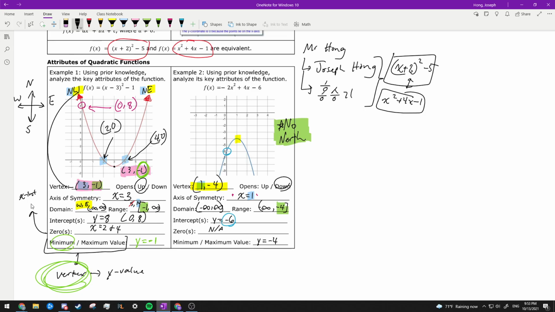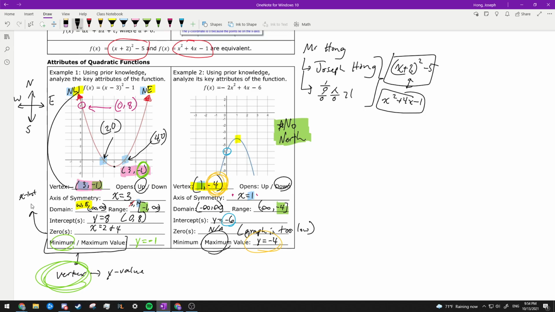But let's look at the zeros. I don't have any x-intercepts, right? My graph is too low. And that's okay. You're allowed to write NA, which means not applicable, because I don't have any x-intercepts. That's okay. And the last part, maximum minimum. This is definitely going to be the maximum because I can find the maximum, which is quantifiable, which is actually my vertex. So this value, which I found, y equals 4, is from my vertex right here.